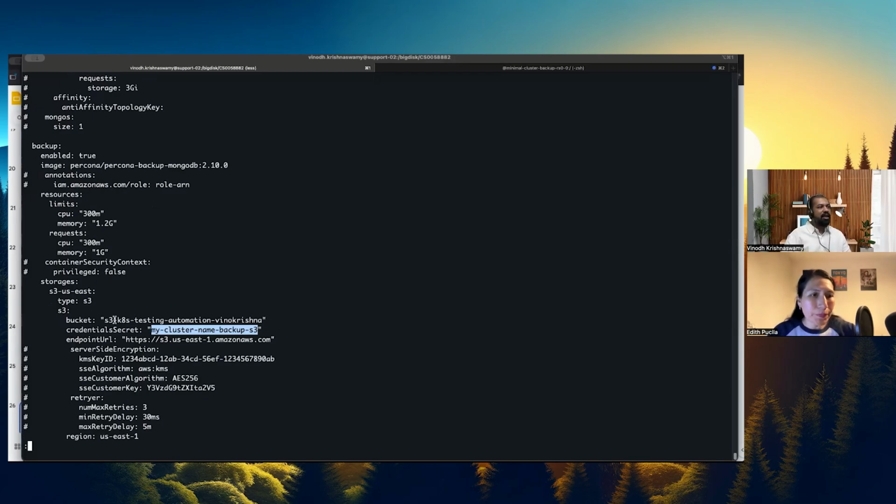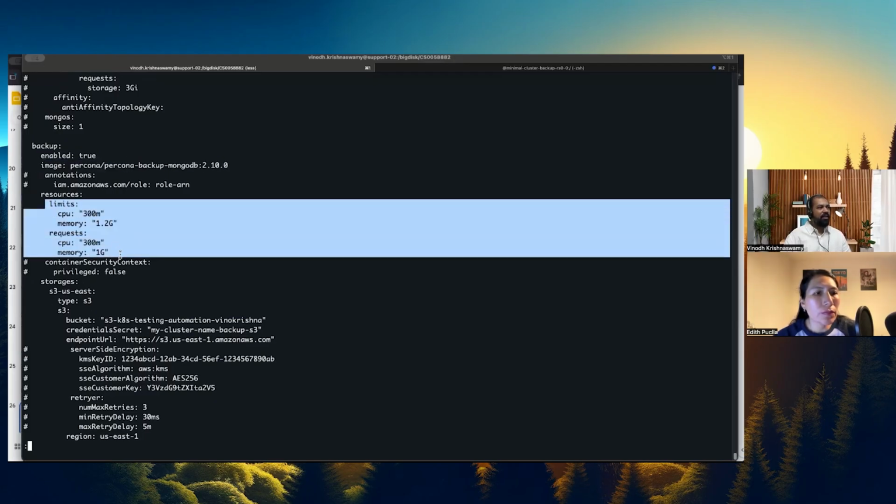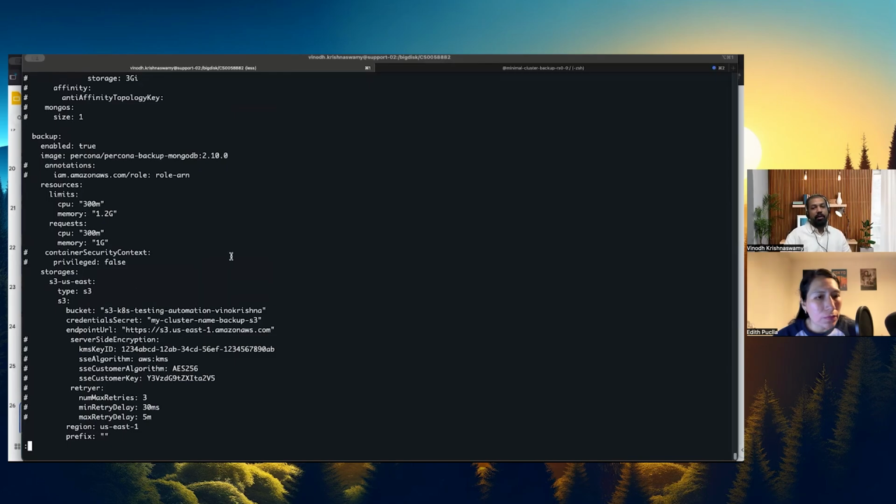Other than that, you need to mention your bucket name. If you want, you can mention the endpoint URL for the other S3 compatible storages. For AWS, you don't need this. And you need to mention this enabled and whatever the image here and everything. As I said already to you, for 1.19.1, we have to use until 2.8.0 PBM version.